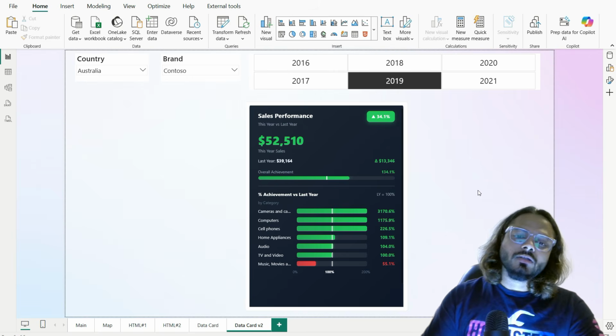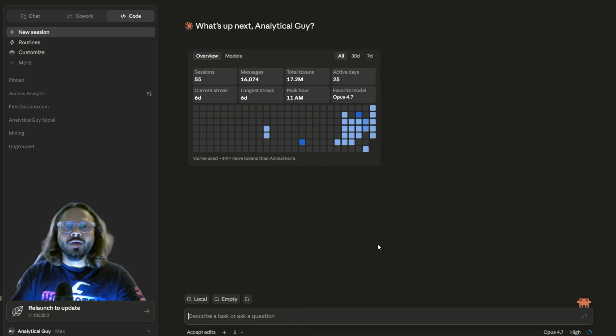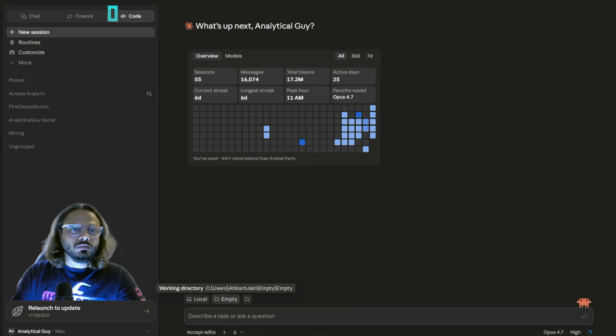First of all, we will go to Claude. Now that we are on Claude Desktop, we will start typing the task over here. First of all, you need to make sure that you are on Claude Code. We have 3 options: Claude Chat, then Claude Cowork, and then Claude Code. So we want to be in Claude Code to work on this.